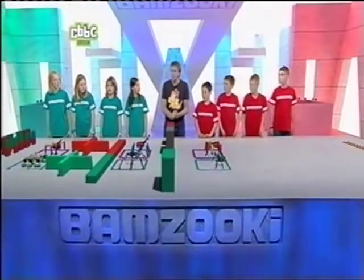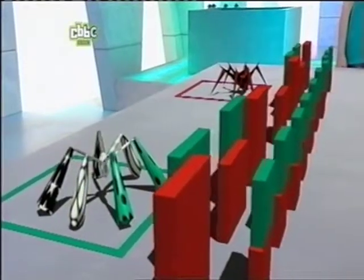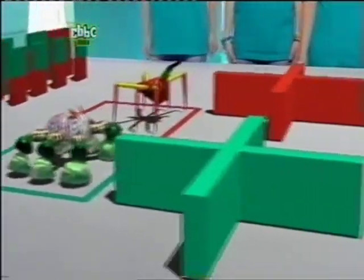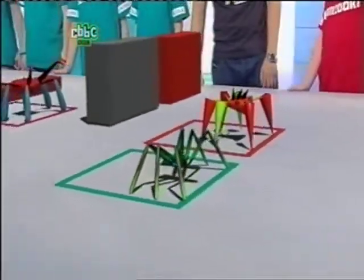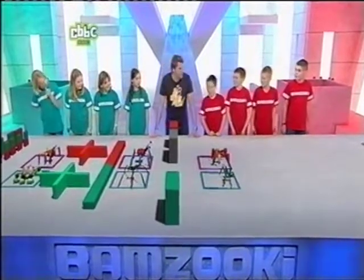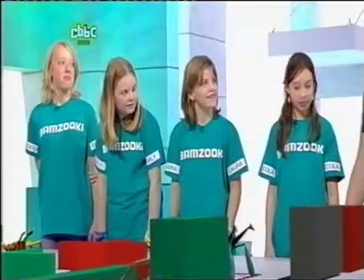Right, Rich, the Zooks are on the table. Time to talk us through the lineup. First up is Cheeky full-on against Von Spiedenstein. Second leg, it's a rematch of Pass the Blast, Cheeky Ramster and Thrasher. Third leg, Cheeky Mover, not seen him before, up against Razorblade. And the final sprint, Cheeky Racer against another new bug, Avenger. Right, Cheeky Chicks, you've got a one-second lead over the Velocirippers. It's going to be so close. May the best Zooks win. Let's do it. This is today's Bamzooki final.